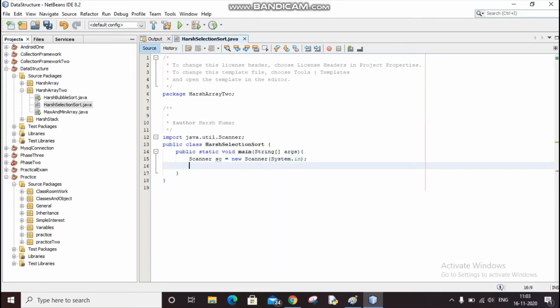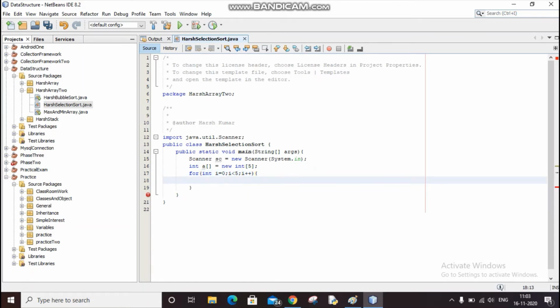Now I will take input for array. So let's declare int a equals new int of, let's say, 5 only, and let's put int i equals 0, i is less than 5, i plus plus. So this will be the pointer for the array. So a of i is equals to sc dot next, and so we have taken the input for array. So this will take 5 numbers. Now we have all the numbers inside the array.